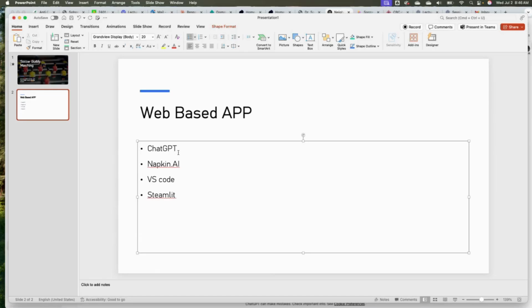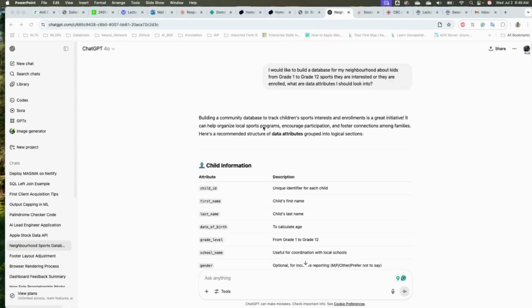Okay, let me check the spelling. Yeah, that's probably it, and this is Python. Oh, sorry, one more thing: the code hosting is on GitHub. GitHub is basically a repository. Think about it like a bank where we keep the code. Okay, so let's dive into ChatGPT. I already put in some comments over there so that ChatGPT can build the pieces.